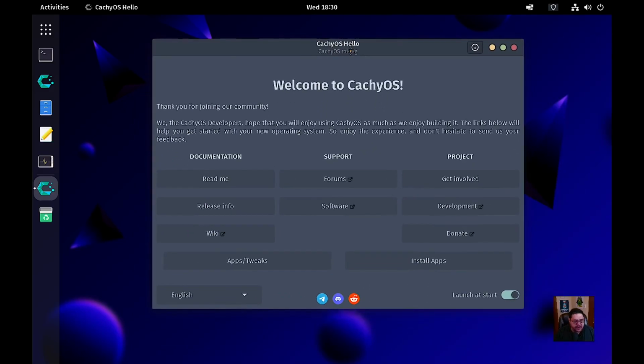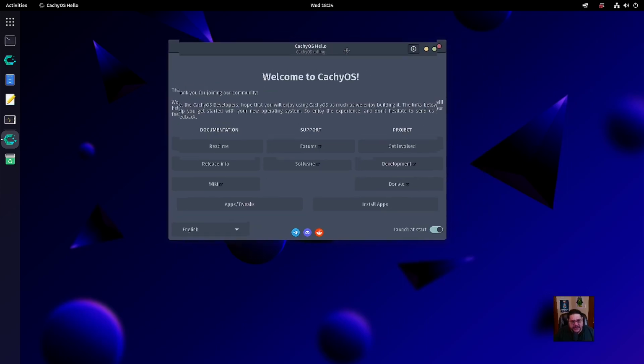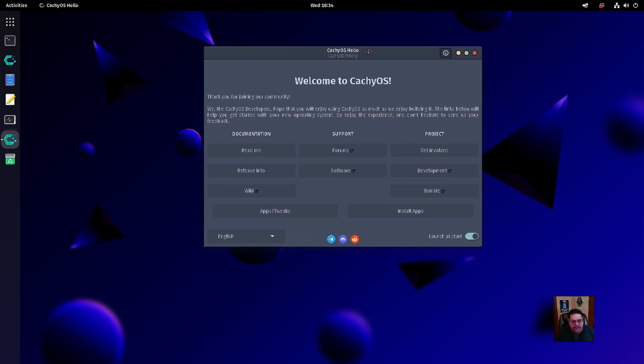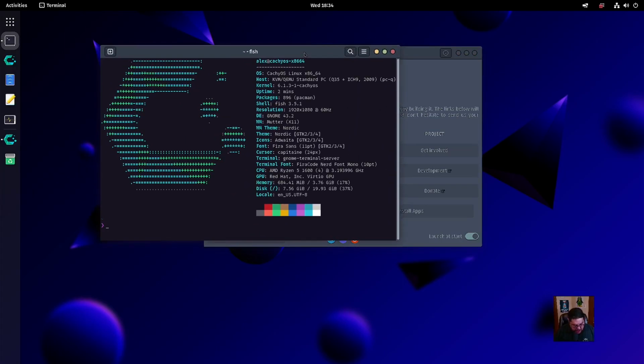Why are you taking forever to open? Hang on one second. Okay, so for some reason it didn't open the display settings, or the settings manager. I don't know why. It could be a virtual machine thing. But what I wound up doing was opening the terminal, and let me see if I can make this bigger.